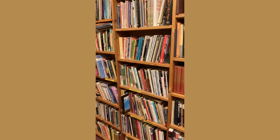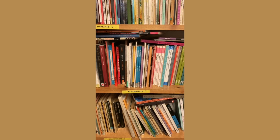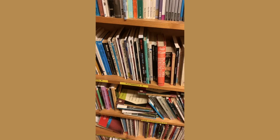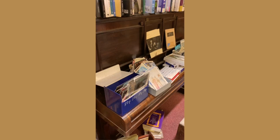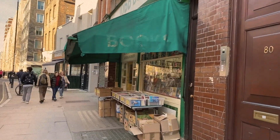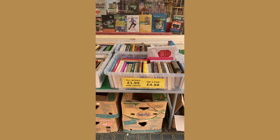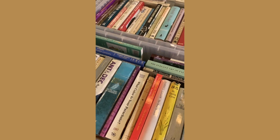Cool. And I really liked the collection of plays and poetry that they had. I really love reading a play, but it's not so often that in a general bookstore they have a large collection of plays, but in this one, lots of plays to choose from. Then after we left that bookstore, we came across another bookstore called Judd Books. It's very close to Skoob Books, and this was a great one because it had lots of new books for discounted prices, so it was pretty reasonable. And I ended up buying a book in this bookstore.